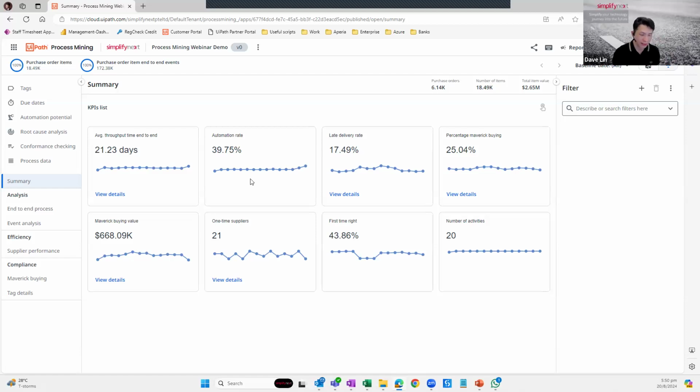On the flip side, if organizations do not have a structured way of doing things, or worse still, do not have a system of records, and from a leadership perspective do not have the pressure to improve their existing ways of working, then for those organizations, unfortunately, UiPath process mining may not be suitable.